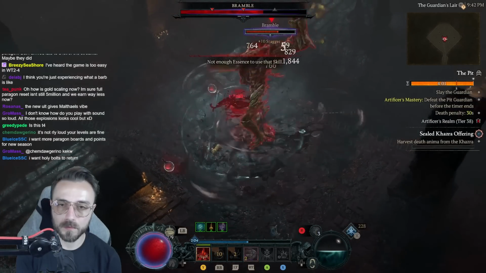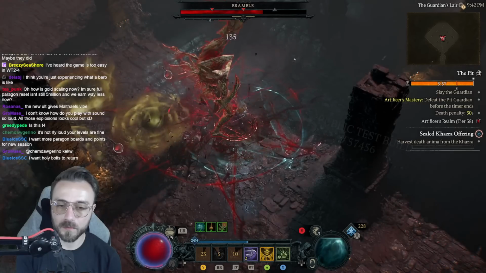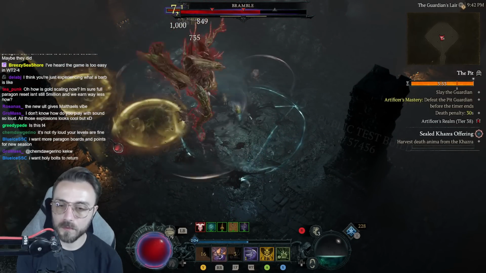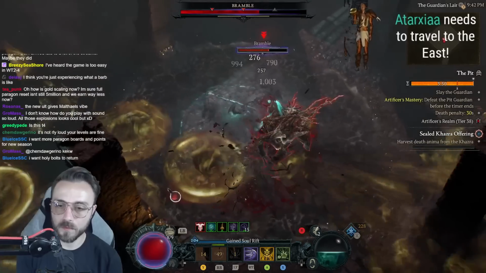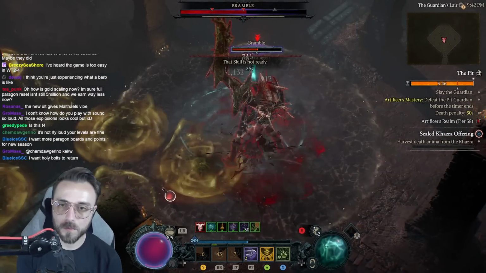Now, I know if I was in Torment 4 and I tried to go do a Tormented boss on the gear that I'm currently showing you, I would probably die. But that's just because I wouldn't be armor and res capped. Going down to World Tier 3, I would crush any single Tormented boss on the gear that I just showed you. Not even a question. I would crush Lilith, no question.